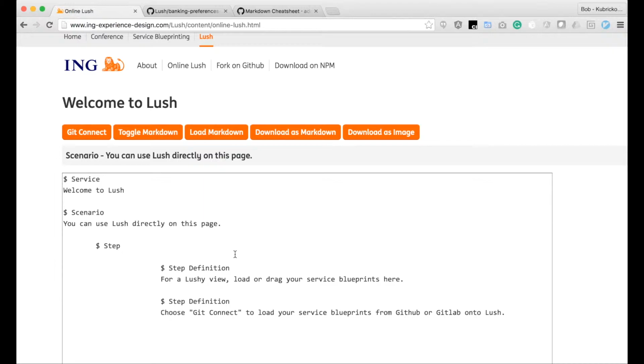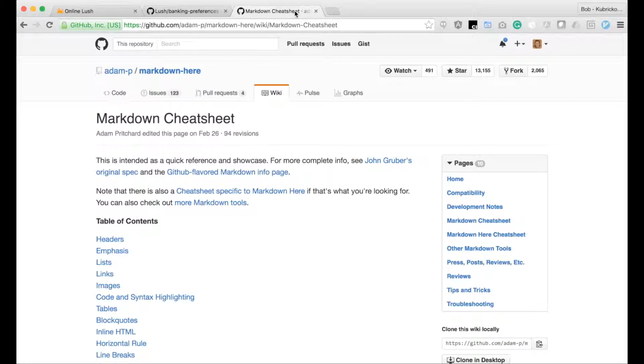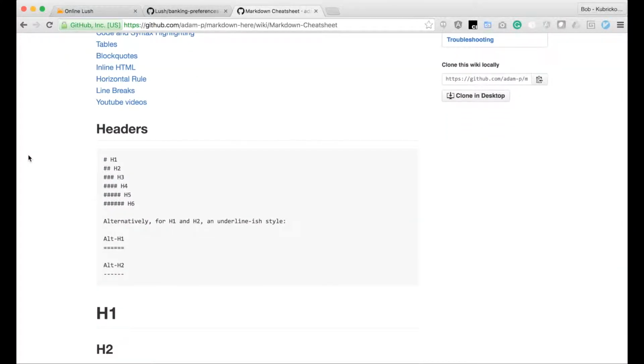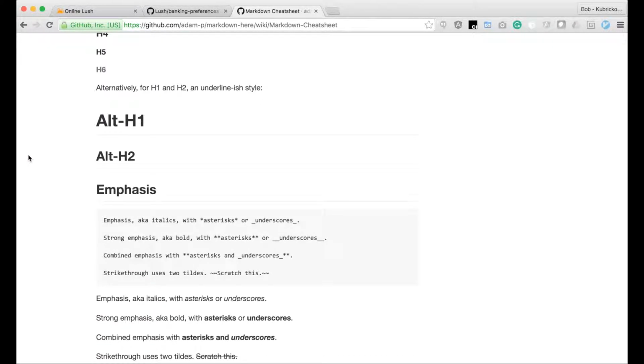Inside the blueprint, you can use Markdown. Markdown is a so-called markup language, which can be used to create a generic form of documentation. If you Google Markdown cheat sheet, you will find this page with a handy overview of everything that's possible with Markdown. Later, when I explain Git, you will see why Markdown comes in so handy while creating blueprints.